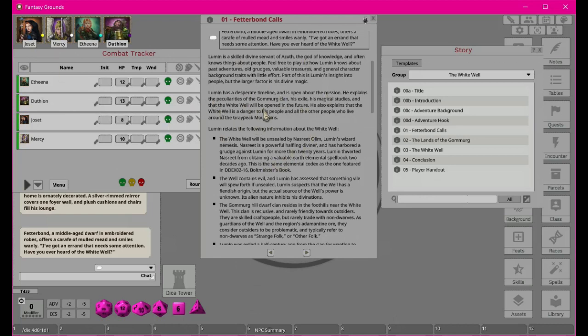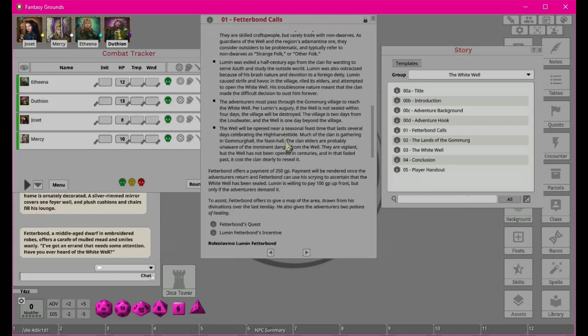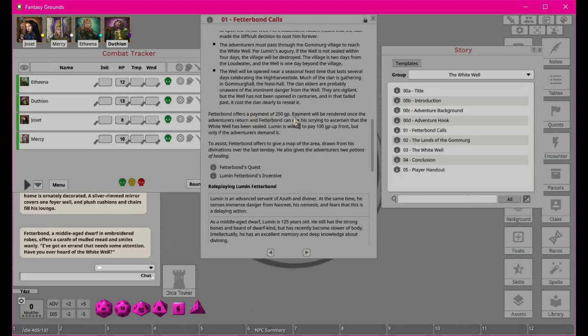So in a nutshell, what's happening here is he's telling them that he has divined that the white well is going to be opened. And if it's opened, a terrible evil is going to be unleashed on the world, and he wants them to go stop it. And as you can see here, he is willing to pay 250 gold pieces once the adventurers return. And then Federbund can use his scrying to ascertain the white well has actually been sealed. However, he is willing to pay you 100 gold pieces up front.